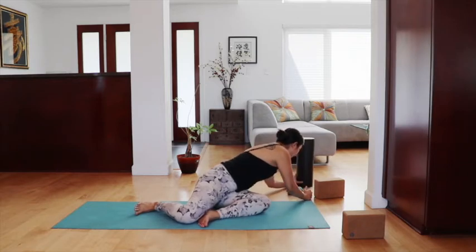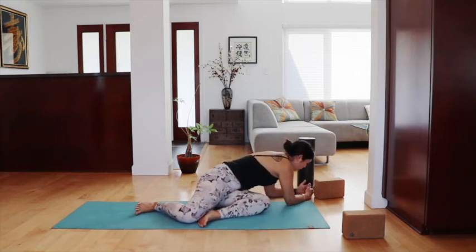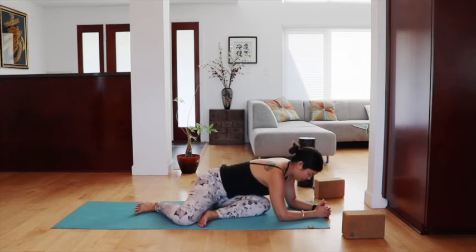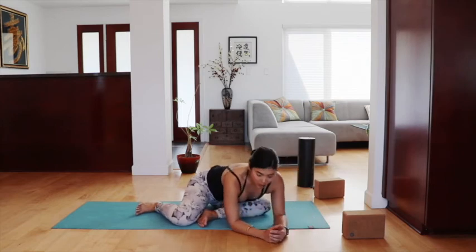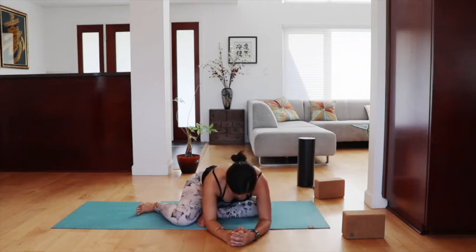And again, you're more than welcome to just hold in one particular spot. But I find it's kind of nice to explore here because every day is going to be different. Even though maybe, yes, you tend to carry tension more in one spot than the other, maybe today it feels slightly different. Now, once you get to your end range going to your left, start going to the right. And keep working all the way until you get to that end range, wherever that may be. And then go back to where you started.